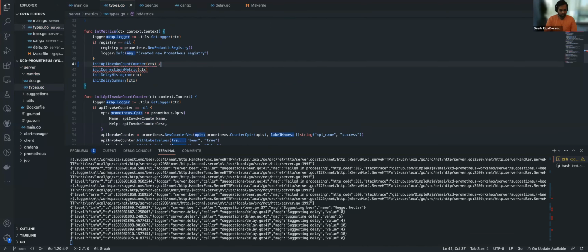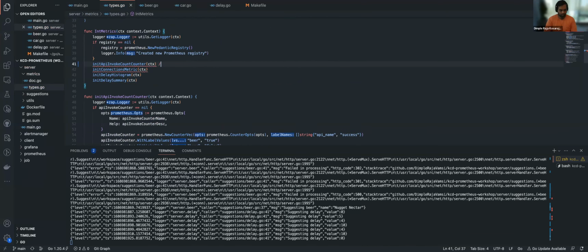So that means this is 10, this is 16. Now I only want APIs that got successful. I don't want to monitor failures.